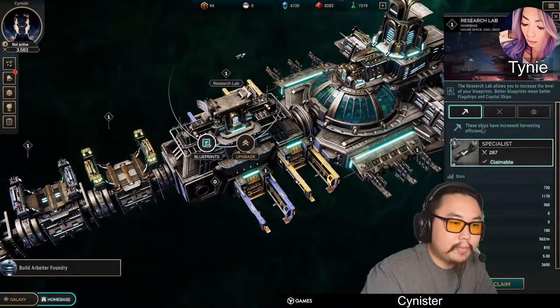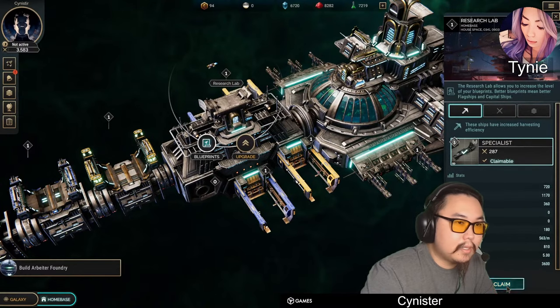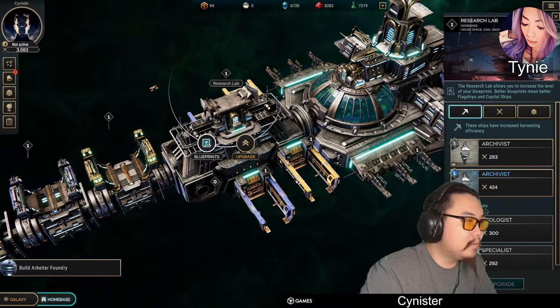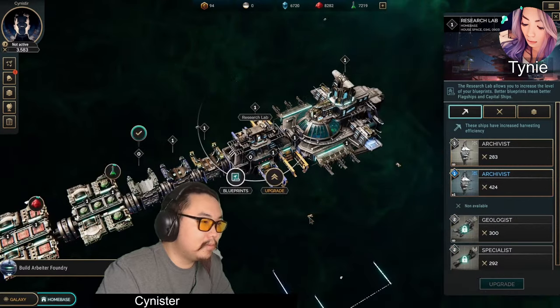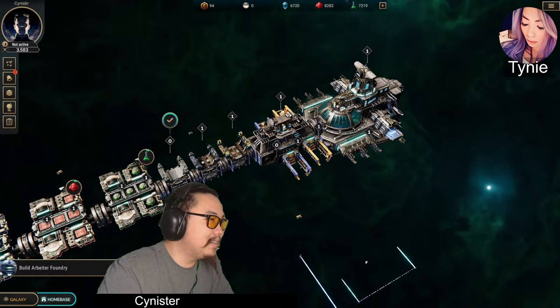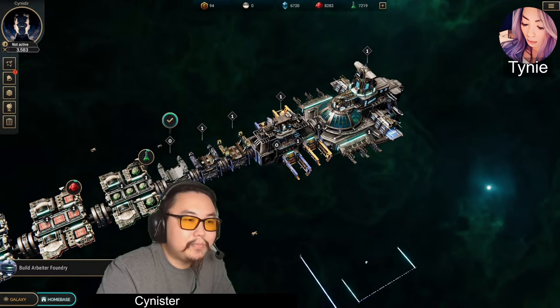Research lab. Oh, there's a ship coming back behind you. The little one. It's coming. Can you see it? This one? It's flying. They're flying. Oh, one right there? Yeah. Where was I? Oh, research lab.